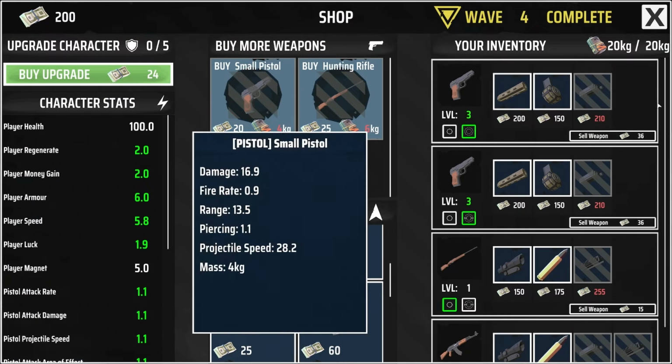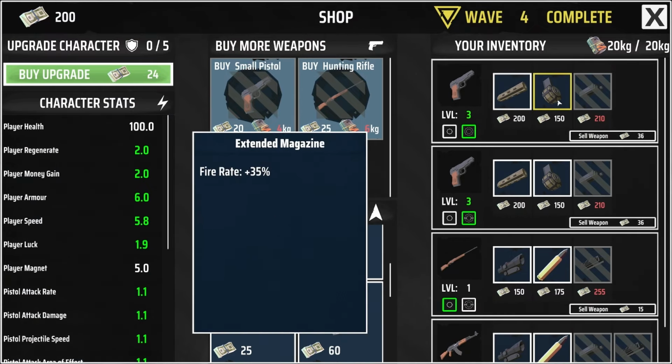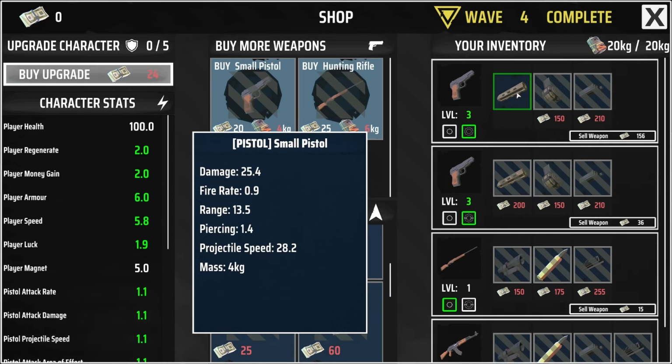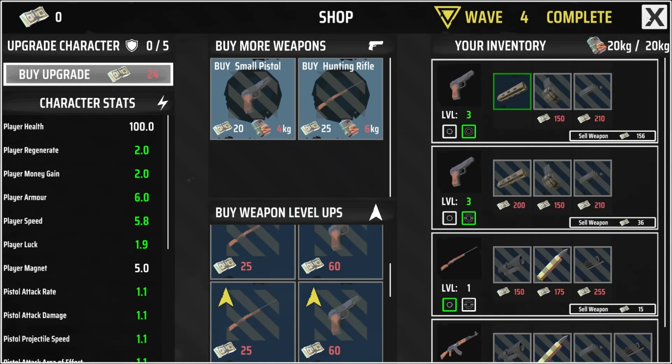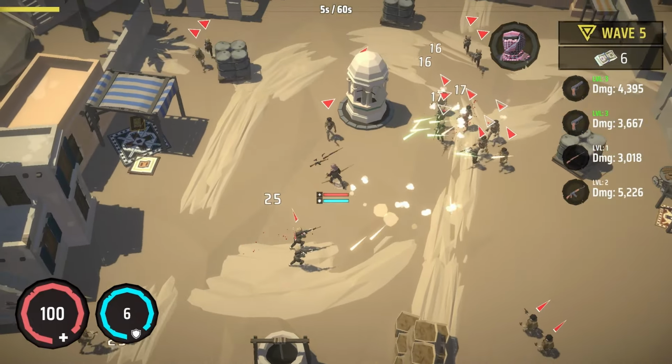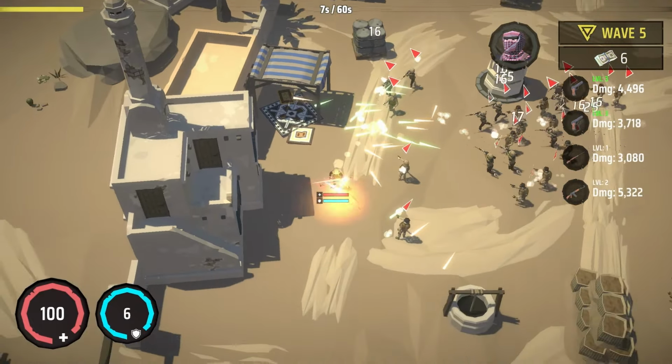All right, now that we have $200, we can maybe do one of these upgrades. We could do either extended barrel or extended magazine. I'm kind of liking the extended barrel for 200. I think that's pretty much everything there. Yeah, that was a very expensive upgrade. But you could kind of see the bullets. It's a little hard to tell, but it shoots a little bit quicker, I think.